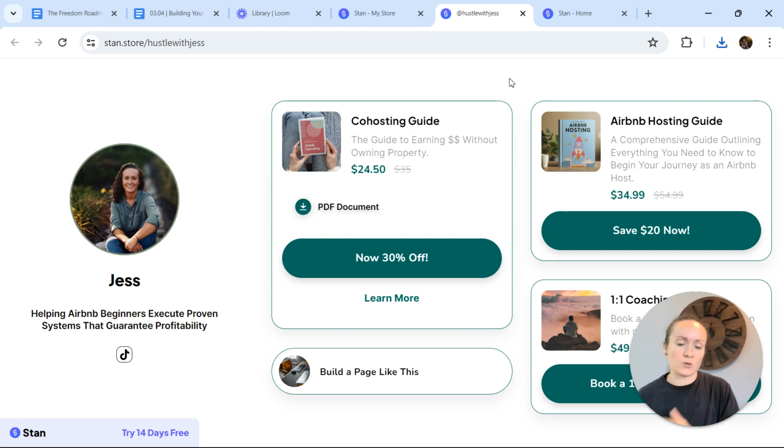Because a lot of the times the issue you run into is that social media accounts like TikTok, Instagram, even YouTube, you're limited on the amount of links that you can put in your bio, okay? So when people are watching your video, if they want to go learn more, if they want to get this service or this guide, or they want to sign up through this company at a discount, that's what you can offer them, but you need to have a route or an avenue for them to actually get to that link. And if you're in affiliate marketing, you have more than one link, right? You're going to have lots of different products that you can send people to, okay? So this is kind of what mine looks like.